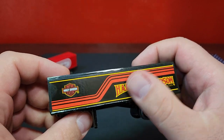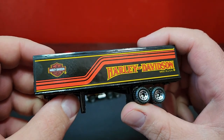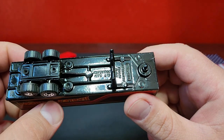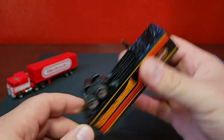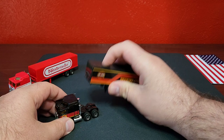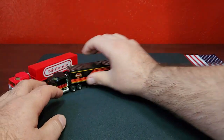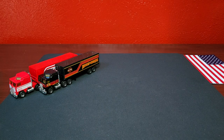This is the trailer — it does have a sticker on it, just like I figured. 'Harley Davidson, Made in the USA' — obviously this truck is not made in the USA. No base details on the bottom other than it's an articulated trailer. It has the same opening doors as well. Slot him in there — I could have sworn these locked into place, but apparently not.